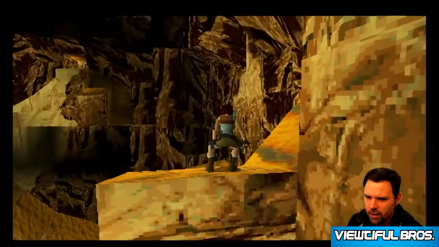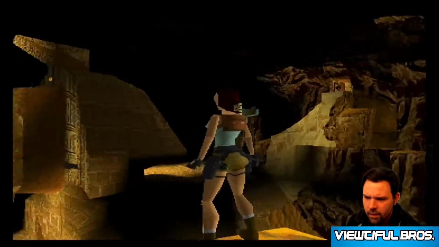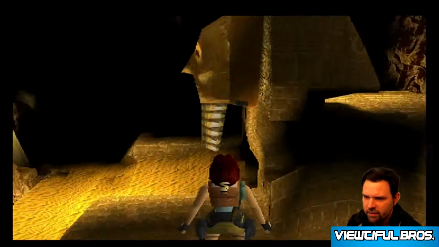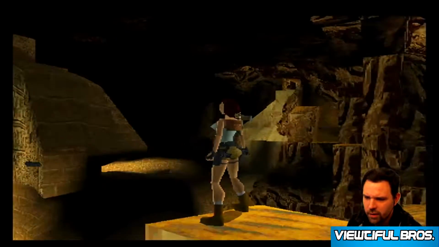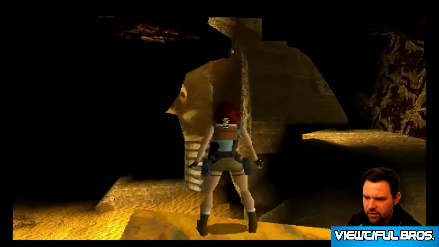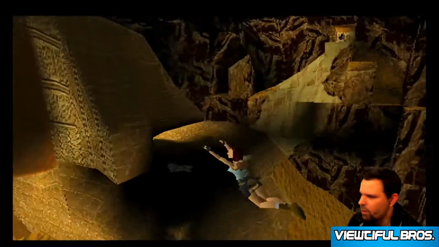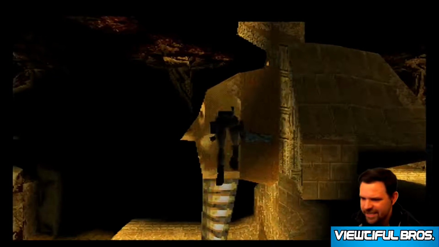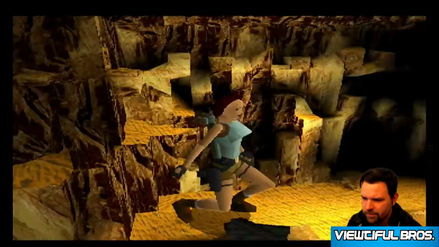Yep, that's good work. And now we should be able to jump onto the Uzi platform. Yep, there it is, right in front of us. So, to be fair, I think I'm quite nicely lined up here. Yep, let's give it a go, see what happens. Oh, we made it. Excellent work there. We made it to the secret platform. And we've got ourselves some Uzi clips.